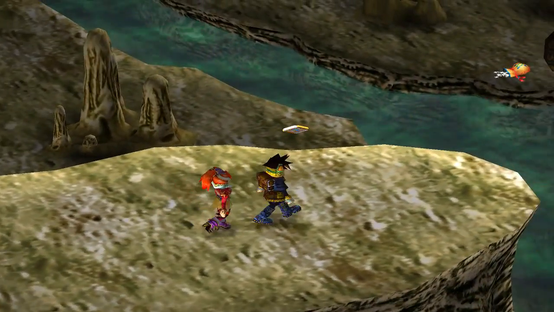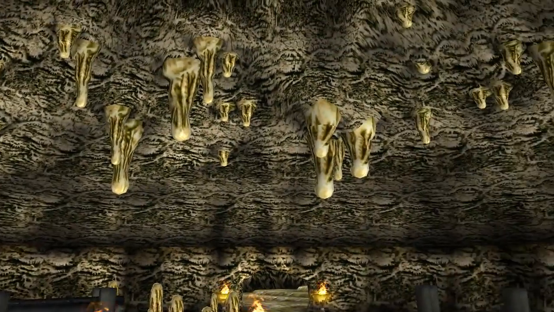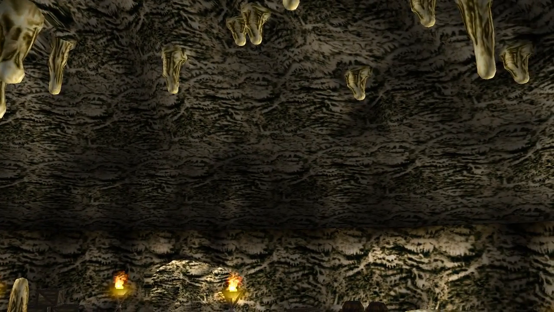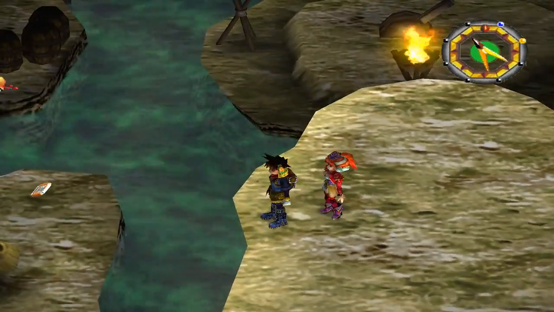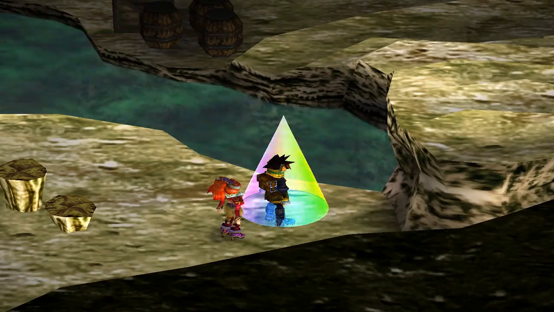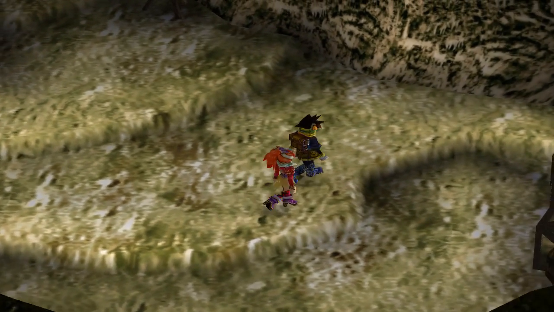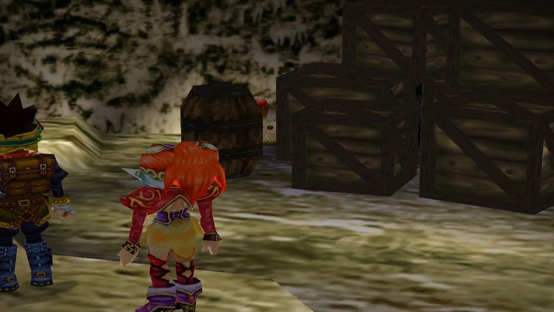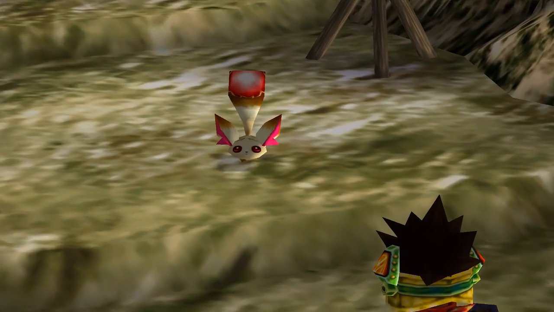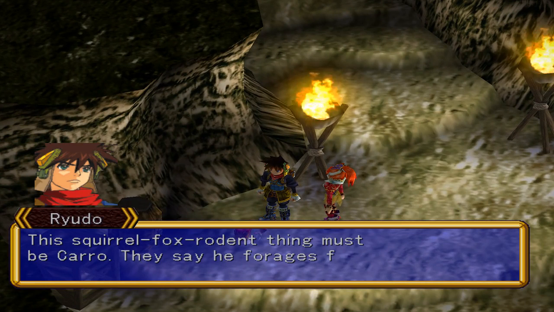Well, you know, awesome and creepy are just two sides of the same medal. That's convenient. Look at it, it's so cute. This squirrel fox rodent, it must be Caro. They say he forages for puff nuts.